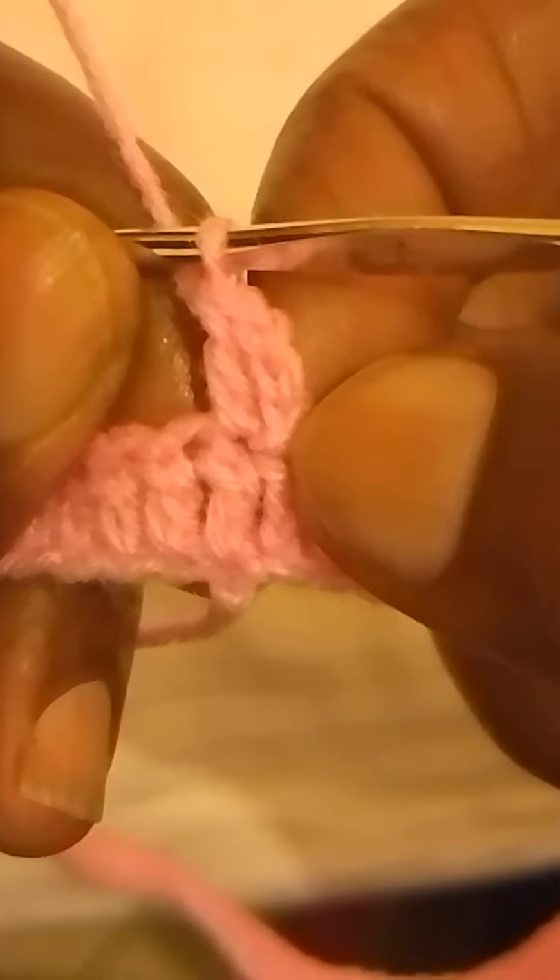and we are going to join on top of this double crochet and not the chain. The chain is not counting as anything. Then from there we have our work closed completely and divided into four corners. So we are going to chain three, then put a double crochet where the chain is standing, exactly in the same space, because the chain is not counting as anything.